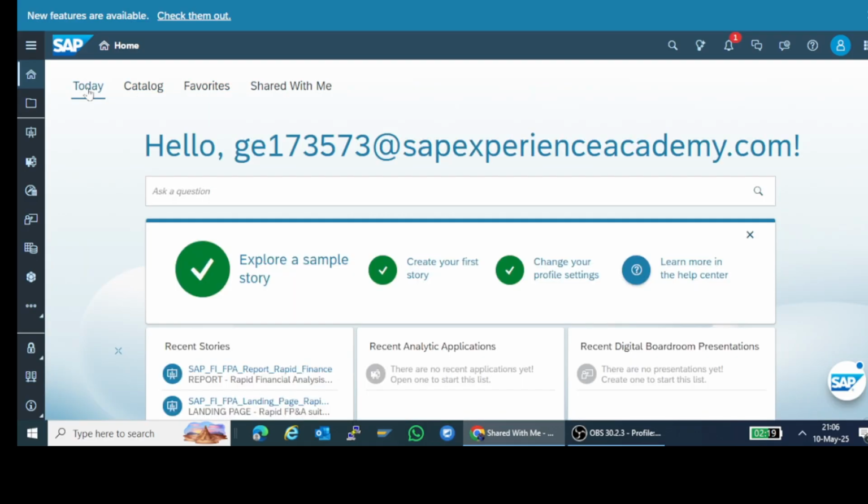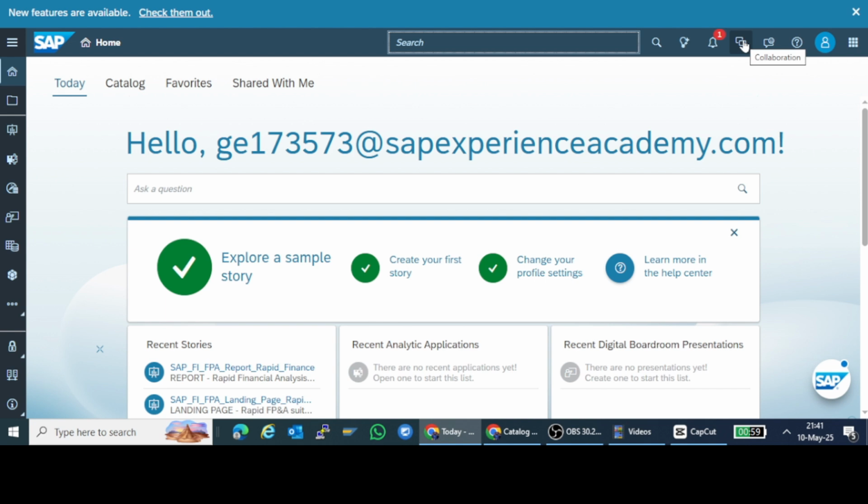First of all, if we go through the screen horizontally, there is the home icon, and then after this there is a search button where we can search anything. After that there is an option which is newly introduced, called Just Ask, where we can discover analytics by using artificial intelligence queries or artificial intelligence possibilities. After that there is a notification button, and whatever SAP Analytics Cloud wants to communicate with the user, the notification will show here.